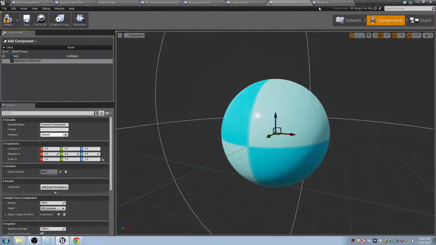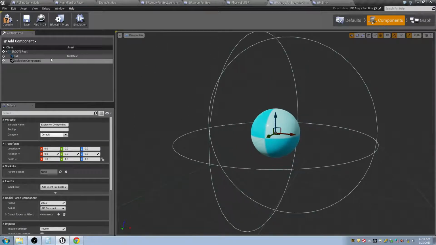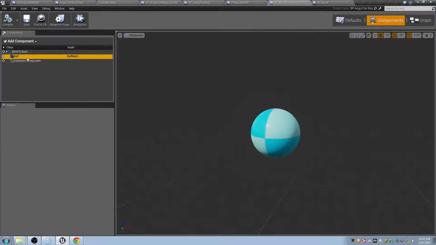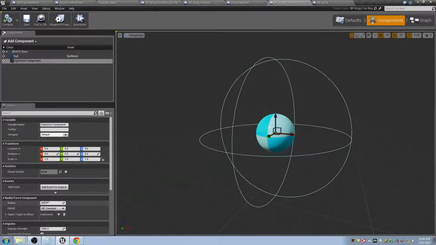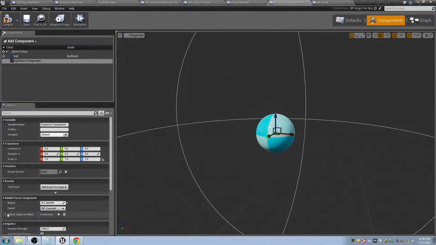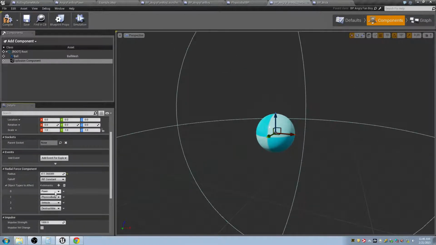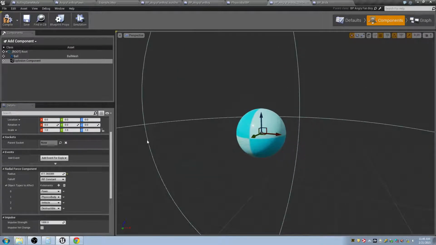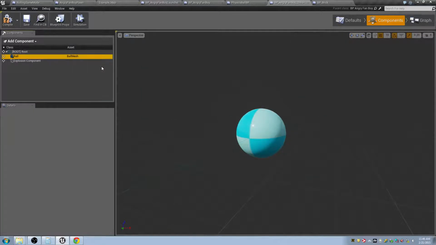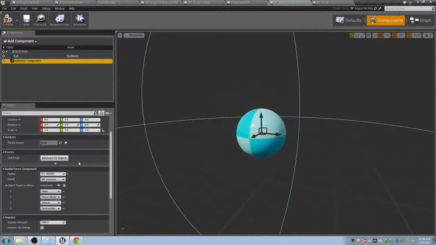I went to add component and I typed Radial Force. And then you want it in the middle of the ball? Mine for some reason spawned at the bottom of the ball. If you're using a ball mesh, you can raise it up. The pivot is actually in the center, while the other mesh, the pivot is not.